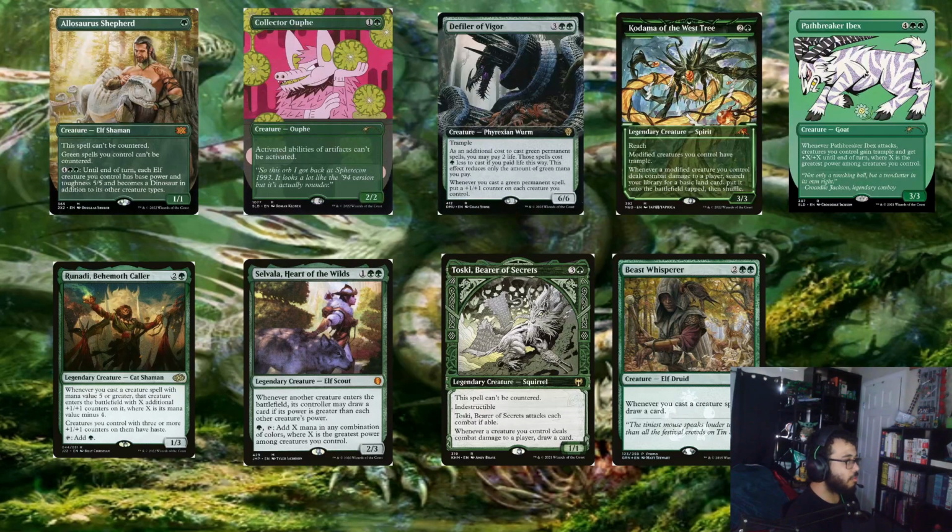But yeah, then we got Runadi? I can't speak today. Beneath Behemoth Caller. Whenever you cast a creature spell with mana value 5 or greater, that creature enters the battlefield with X plus 1 additional +1 counters on it, where X is its mana value minus 4. Then creatures with 3 or more +1 counters on them have haste.